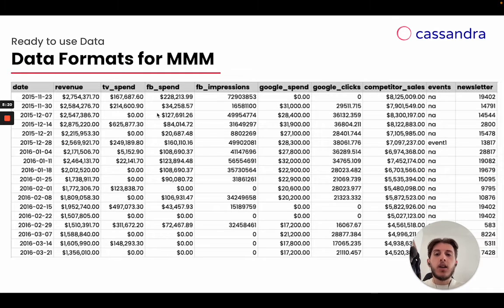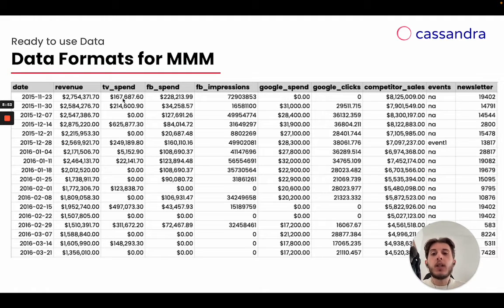As you can see here, this is a ready-to-use dataset for marketing mix modeling. Specifically, you will see the first column, which is date. This is basically weekly data, so you will see the starting date for each week, okay? So we have one row per week. And on each row, we have several columns. We have our revenue, which would be our dependent variable, the variable that we will model on and that we want to forecast, okay? So this is the revenue generated in the whole week.